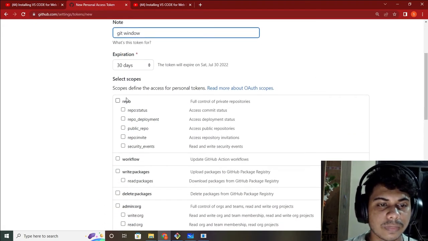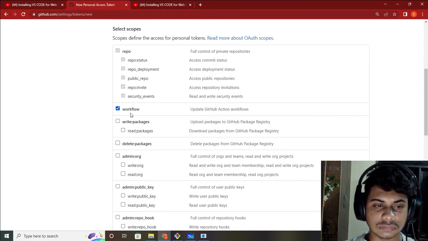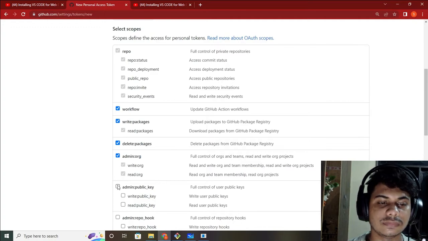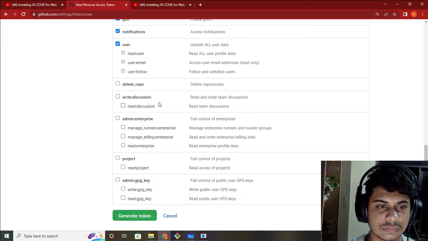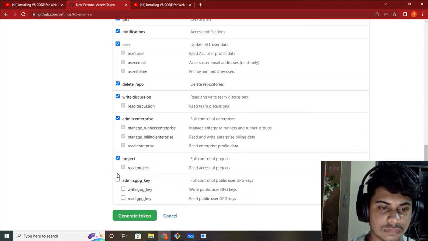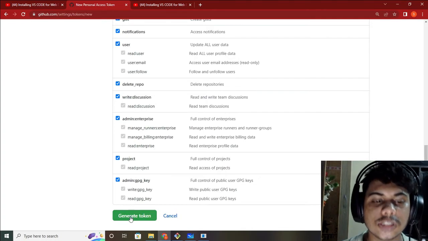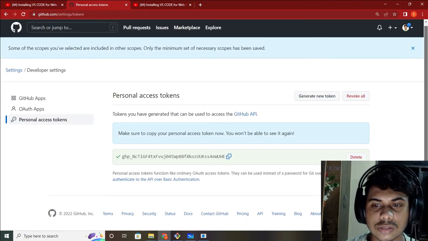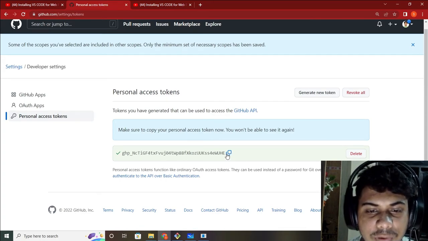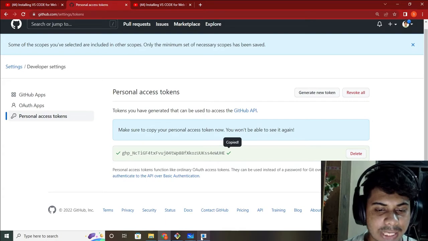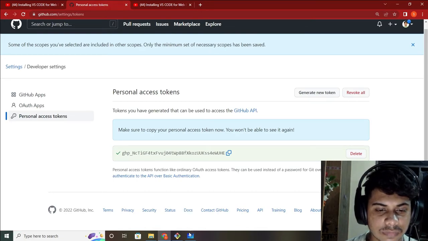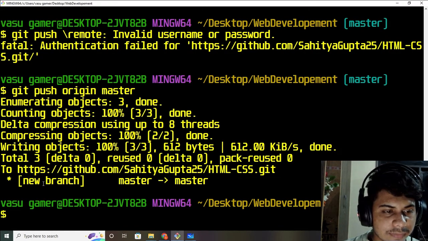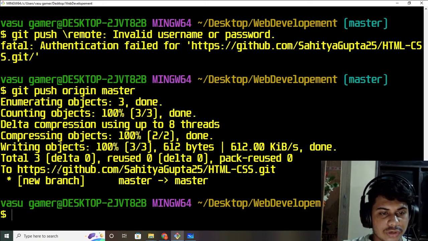Now it's time to check all these boxes. Now it's time to generate the token. Now as you all can see, my token is generated. Now it's time to copy this and paste it here to sign in. Now you can see the total objects. Alright, git push origin master.